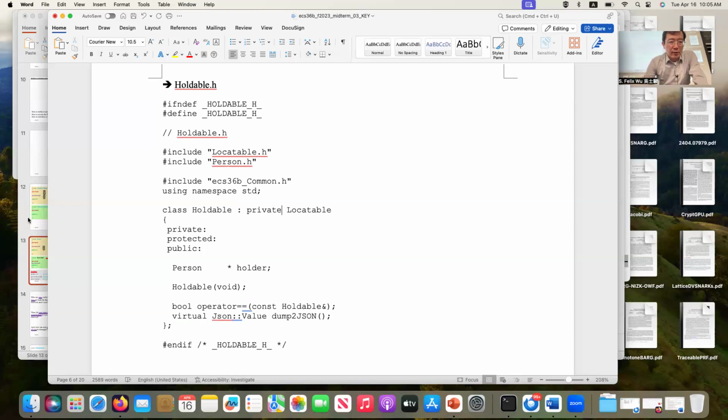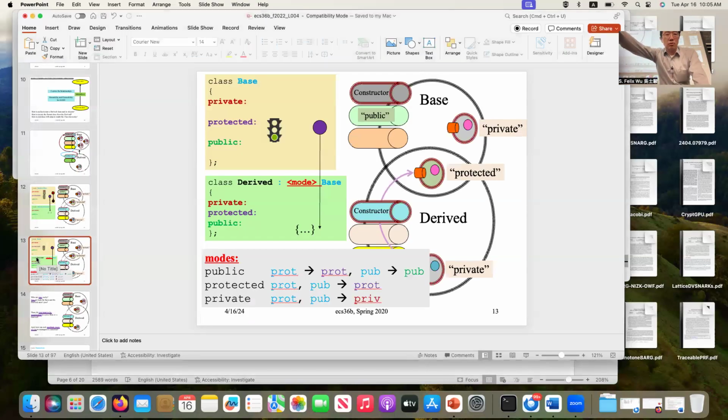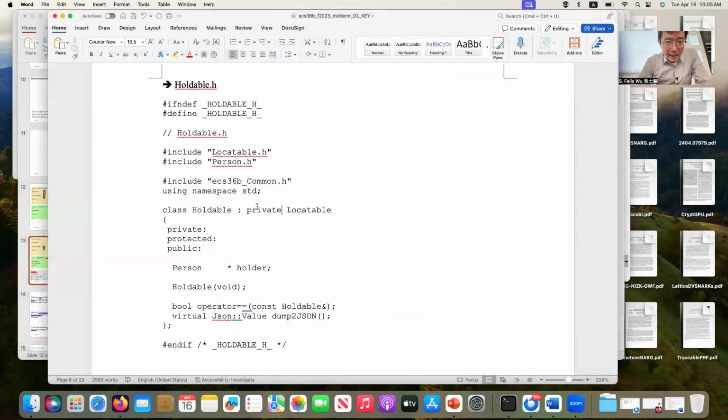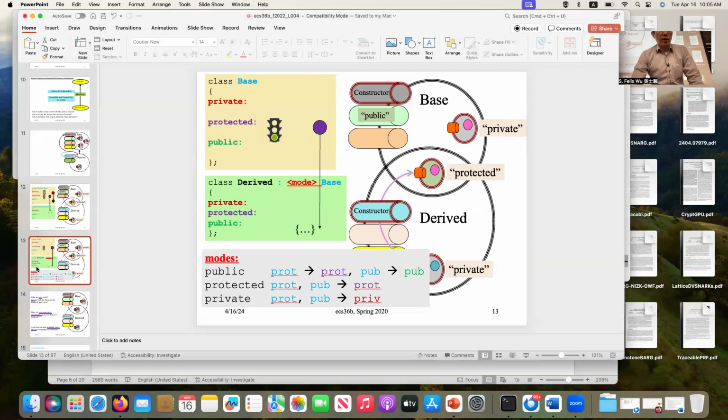Okay, so let's try to summarize before I go back to your question about how to override the parent. This is the inheritance relationship. How do you declare inheritance? How do you specify the mode? And using that mode, you can control how to access different variables from the derived class. I just remembered I have to change this back. This is public. Okay, for this particular slide, any other question?